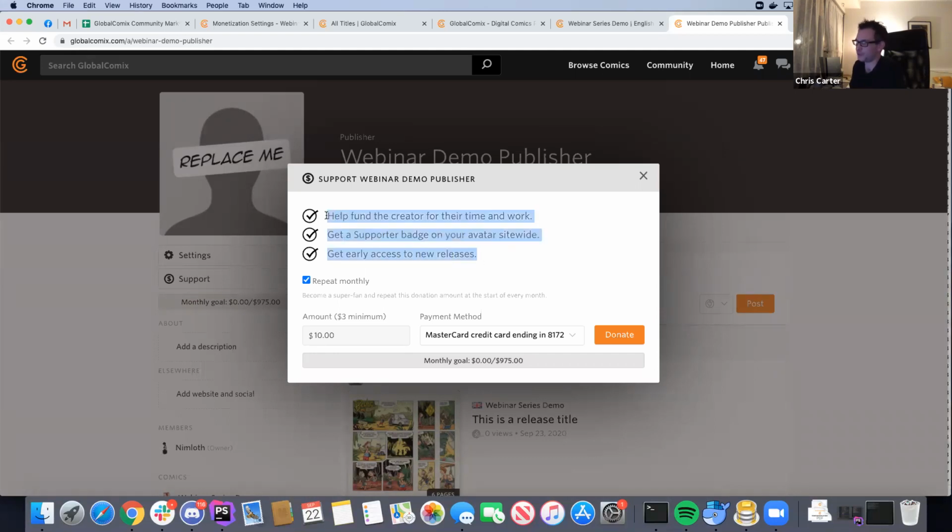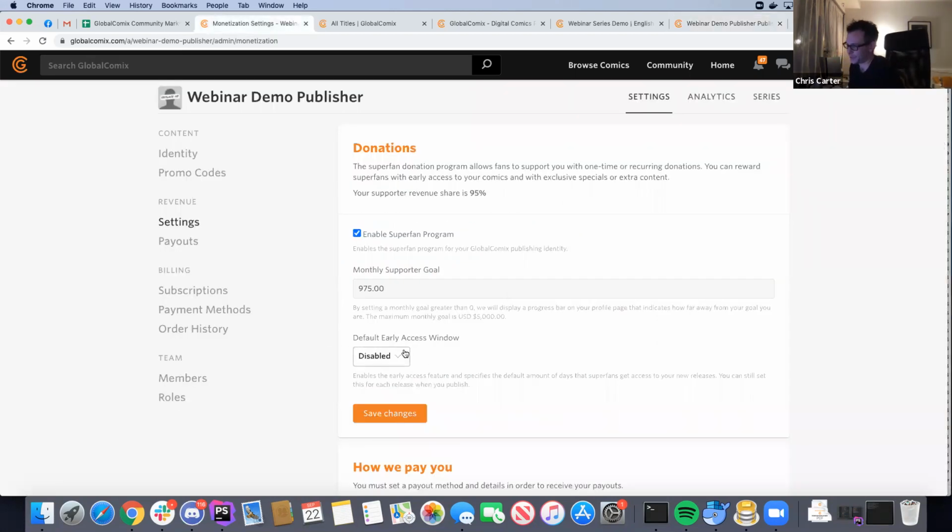So early access releases is a new concept that we're introducing, and we're going to be launching soon on GlobalComix. So let me quickly tell you what that is. In our monetization section, you see this little checkbox here about default early access window. Early access is a way for creators who don't want to paywall their content to reward the folks that are supporting them with donations, whether they be one-time or recurring monthly, as a perk, as a thank you for giving a donation. They can set a little window for each release that they publish, during which the backer or supporter, as it were, can get access to their content before anyone else.